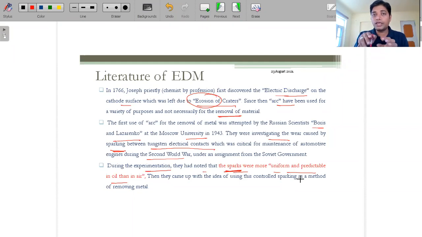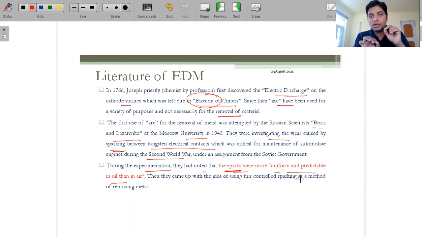But if we talk about oil, then wherever the minimum gap is, only there is the spark generated. So guys, are you getting my point? Here we are taking the concept of the spark into consideration, and it is mentioned that this spark is more predictable and uniform in oil, so we are using oil as well. Now there is a possibility, guys, that whenever we spark inside the oil, the oil can burn.